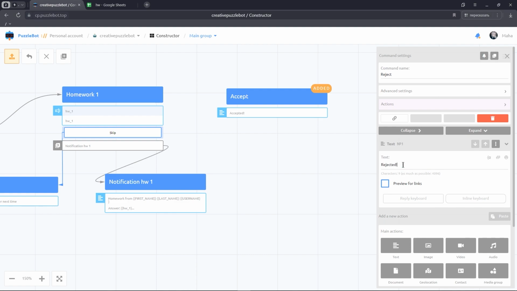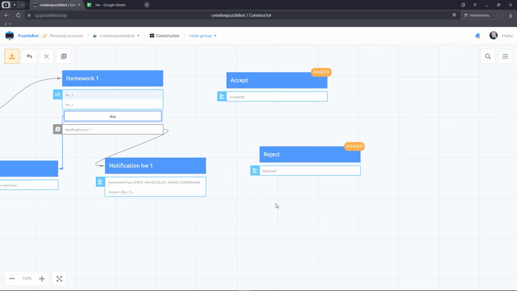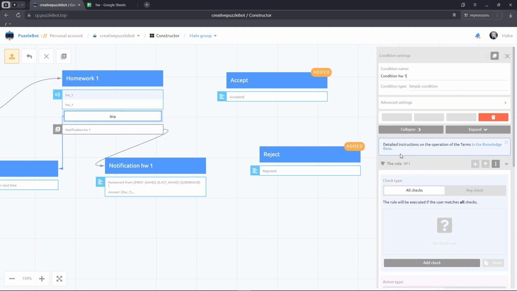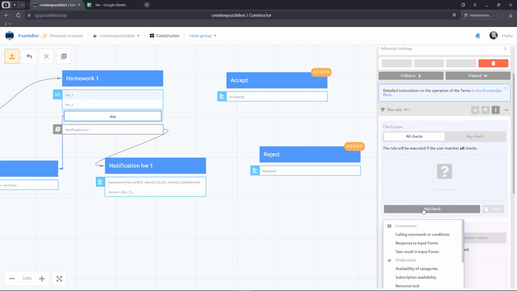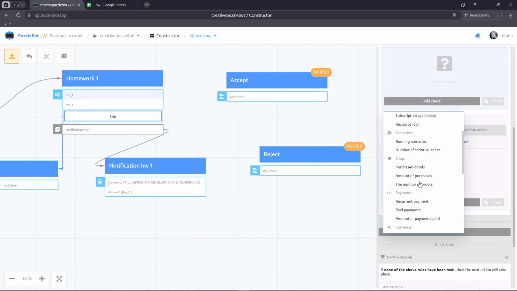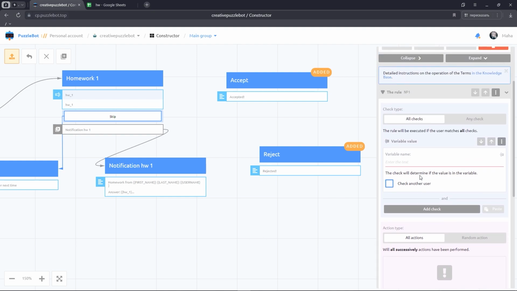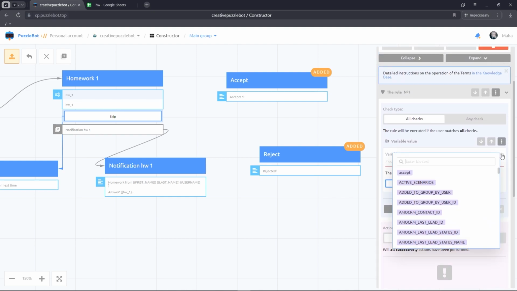Now we need to add a simple condition. Let's give it the name condition homework 1. Click on the Add Check button and select the variable value option. Let's enter the name of the variable for approval.